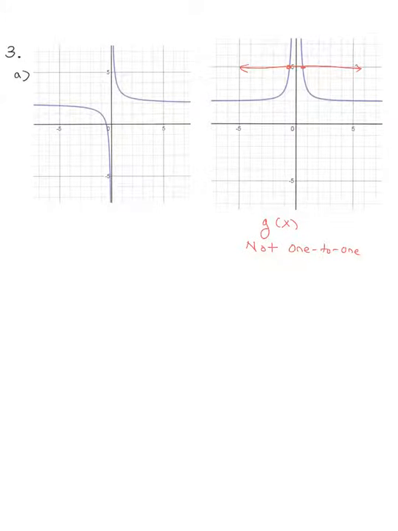Now, if I compare that to the graph on the left for the function f of x, which is equal to 1 over x plus 2, okay, this thing is definitely 1-to-1. Each horizontal line, even though the graph kind of looks like it might start to level off, it's still decreasing. No matter what, each horizontal line is only going through the graph once. So this is 1-to-1, meaning it has an inverse.